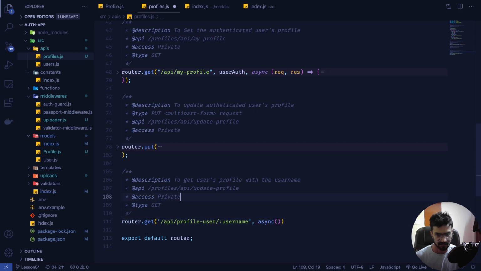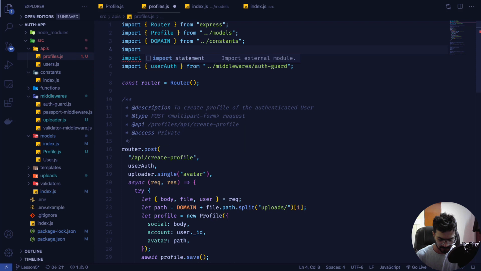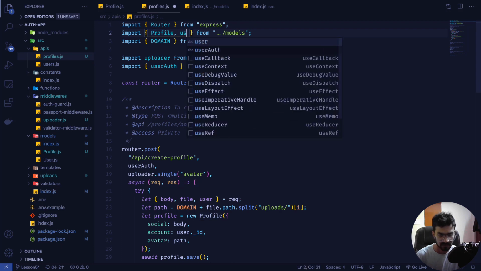This is type public, so anyone can access that. Public async request and response, and we need to bring in our user model first of all.